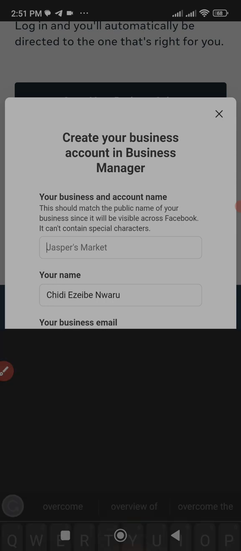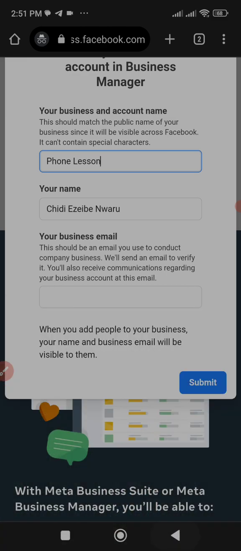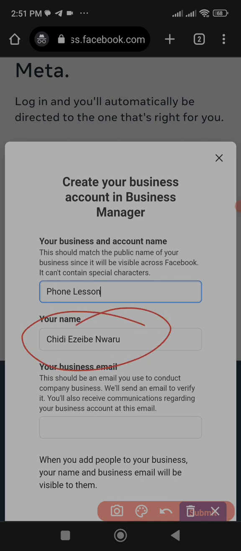So what business account name? So I can remember, I'm going to give it the name phone tutorial, or phone lesson. That's the business name, phone lesson. Then the name, automatically it is the name of the Facebook account that houses this business. That's what will be here. Then your business email.